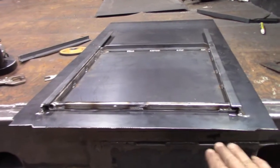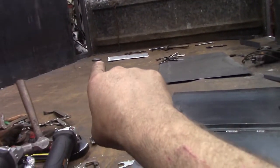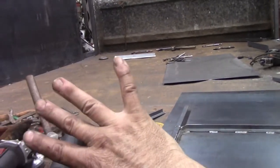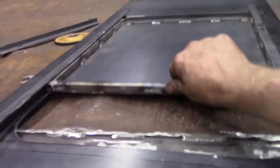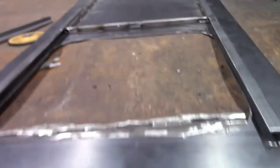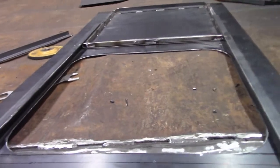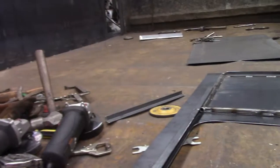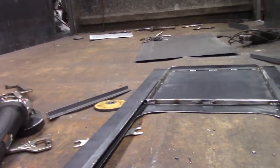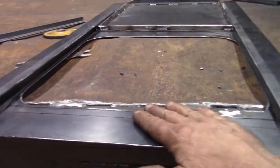All right, so what I have here is the panel that is going to go up in that corner. And the customer has asked me to put a D-ring in that corner. So when they have a full load in here, we can open up these doors and reach through and be able to hook that ring on. And while we're on the side of the truck, be able to hook up whatever product that's further down the track there.